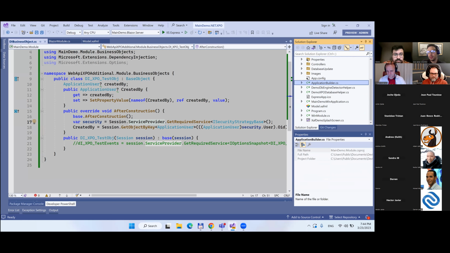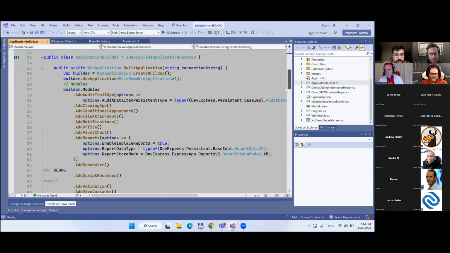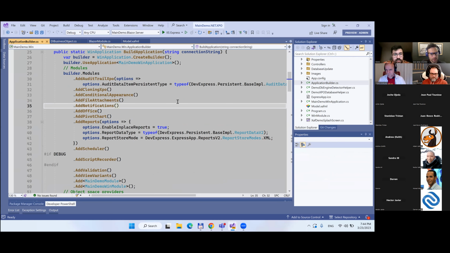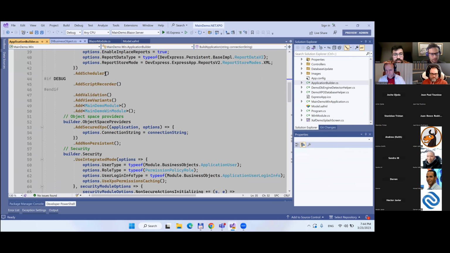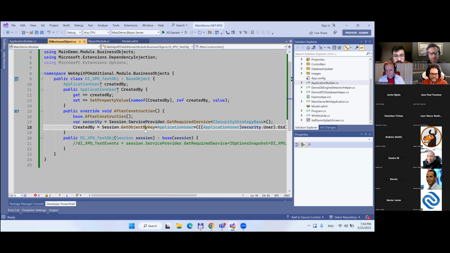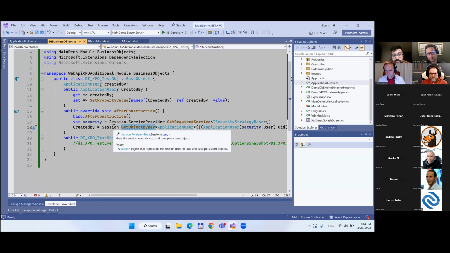So you have the same configuration structure. You can add your services, add modules, and just consume your services here. I talked about XPO right now, and we will support this capability for Entity Framework Core as well. We couldn't do it earlier because of EF Core 7, because EF Core 7 brings some APIs that allow us to support this feature.